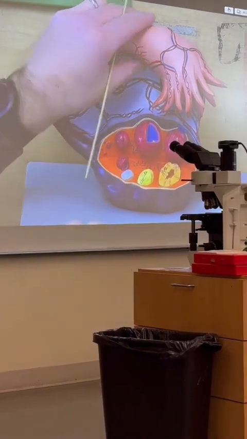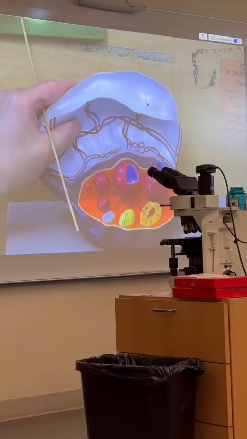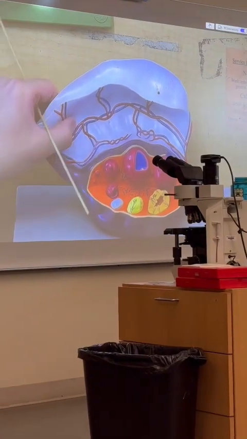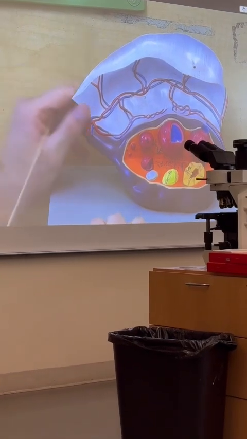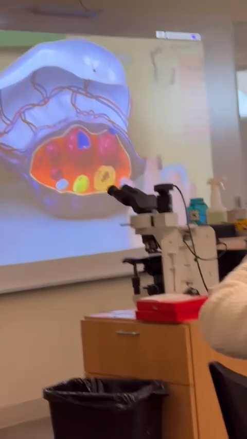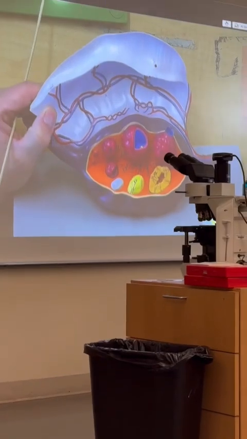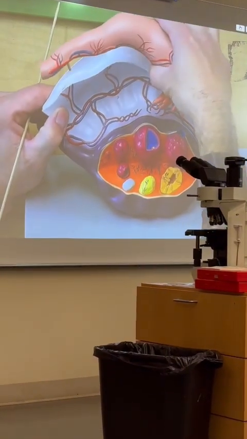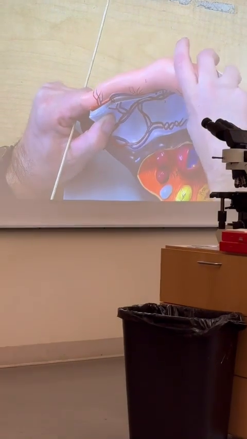But additionally, we take our fallopian tube off. Additionally, you have broad ligament right here. This is that sheet-like broad ligament that we have, plus ovarian ligament. And then on this side, you have suspensory ligament. This model actually shows the suspensory ligament really well, whereas some of the others don't necessarily show it, right? So I think they do a pretty good job with this model to show the different parts.